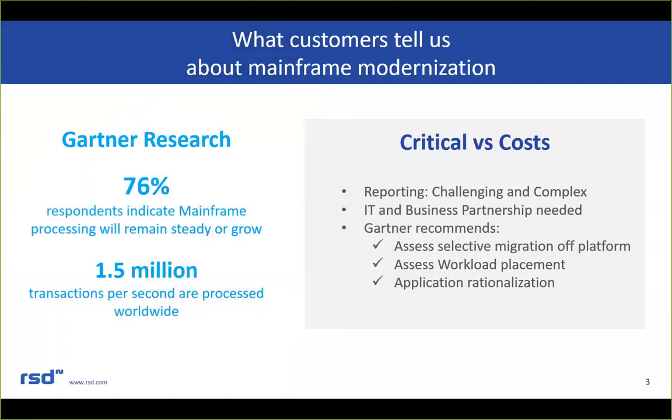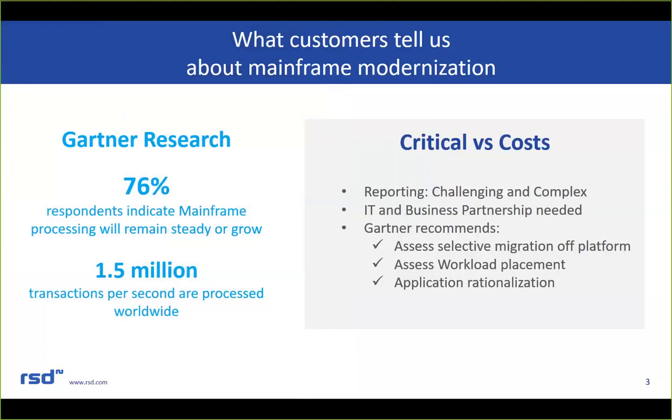Now, what do we know about mainframe processing across the globe today? Recently, I had the opportunity to attend the Gartner Summit and gathered some interesting insight while attending that summit. There were 76% of the respondents that were surveyed at that summit indicated that their mainframe processing will remain steady or grow. And I'm sure those people are actually asking, how does this affect their cost?